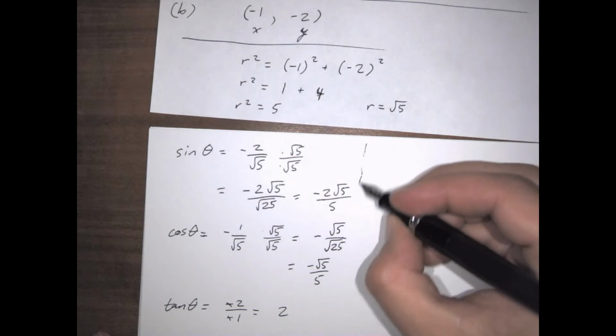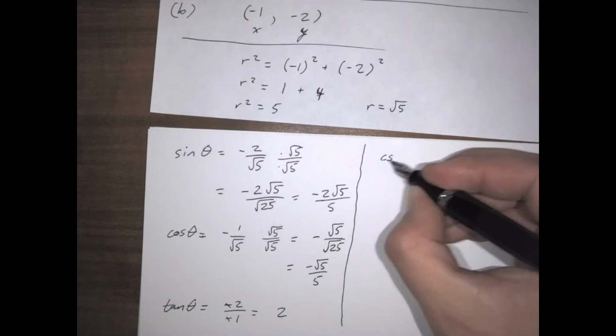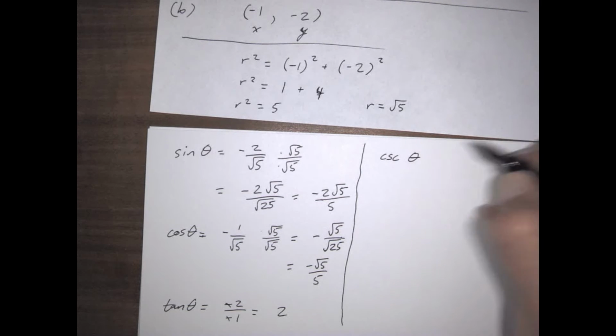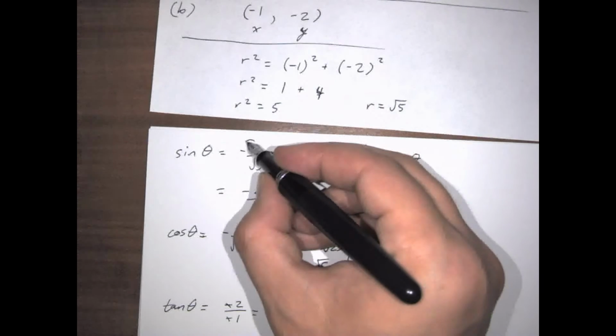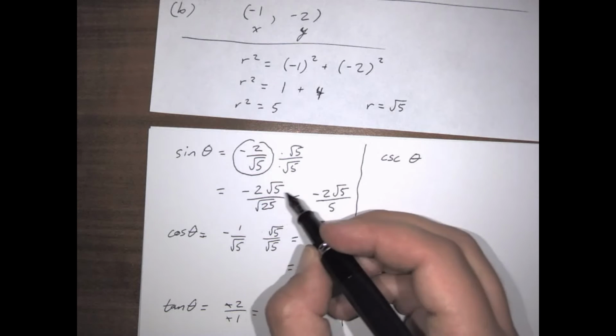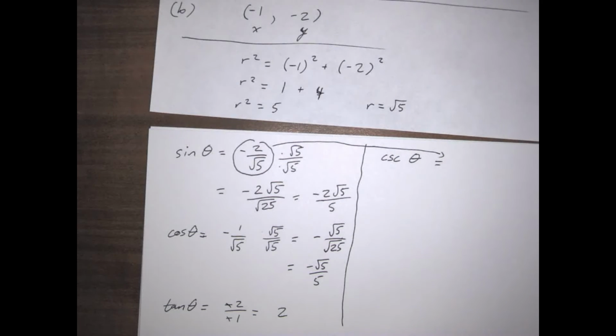Now, here comes a part that looks pretty uncomfortable. We have to find the cosecant, the secant, and the cotangent. Only the cotangent is easy here, because we're supposed to turn these upside down, and we can see we're going to have to rationalize that, and it's going to be a whole thing. Now, if we want to be clever, we can take what we got as our unrationalized version of the sine, and if it's more convenient for us to use that, we simply can.